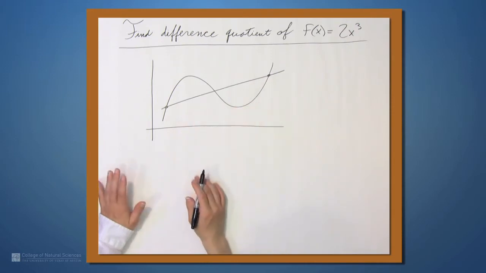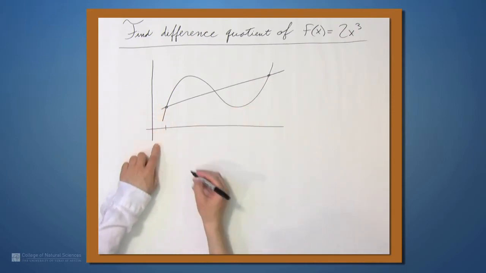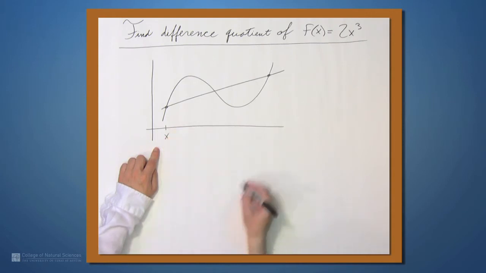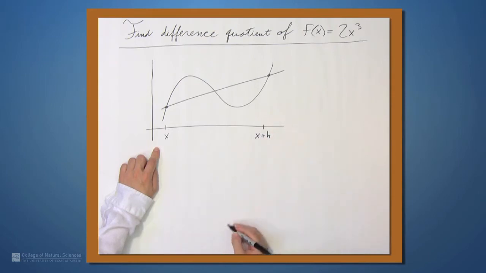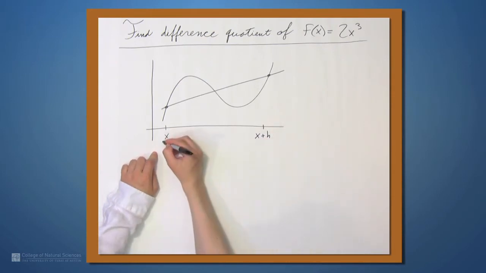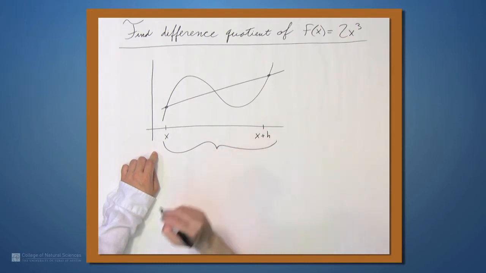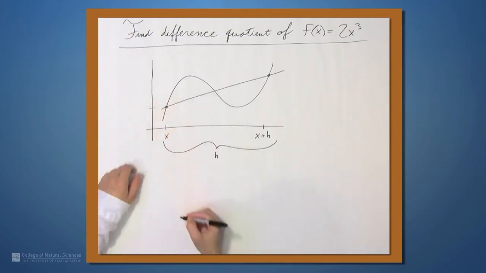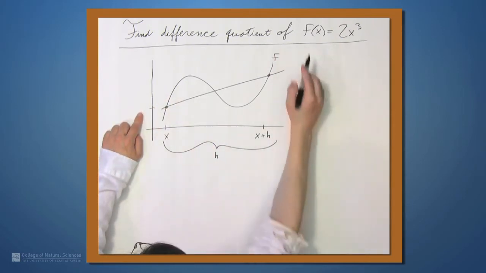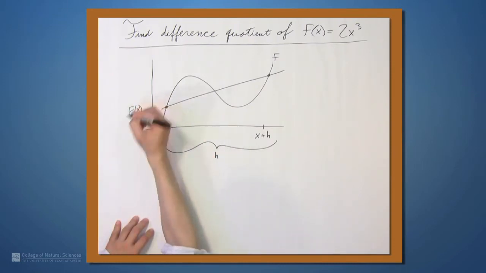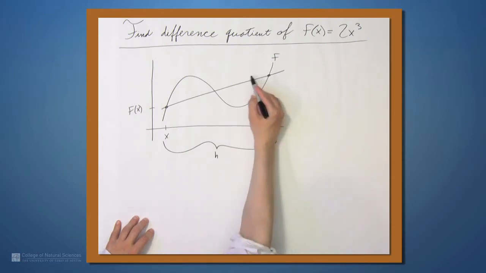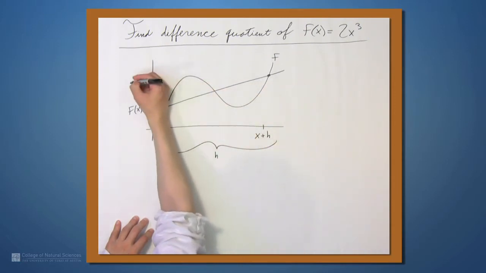be a slope. So let's call this point here, let's say the x value, well, let's just call it x, and this point over here, let's say it's x plus h. Right, so we start at x and we move over by h. That means in particular that this distance here is h. Well, if we go over to the y-axis and we call this, let's call this f. It's not the same f, well, not necessarily anyway. This is going to be f of x. And this point over here on the y-axis is f of x plus h.